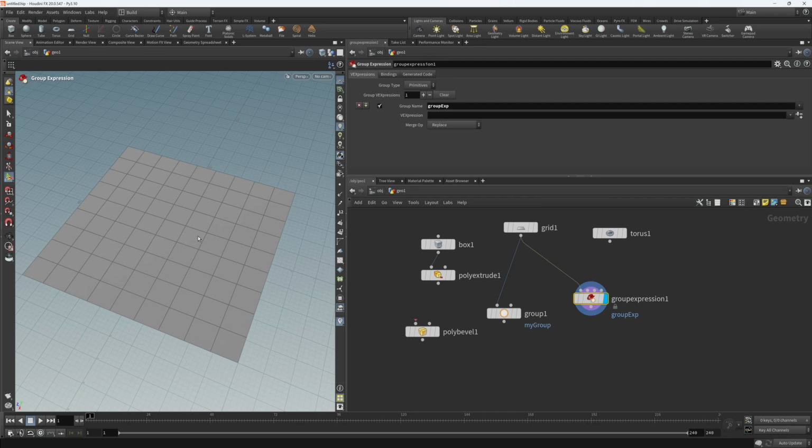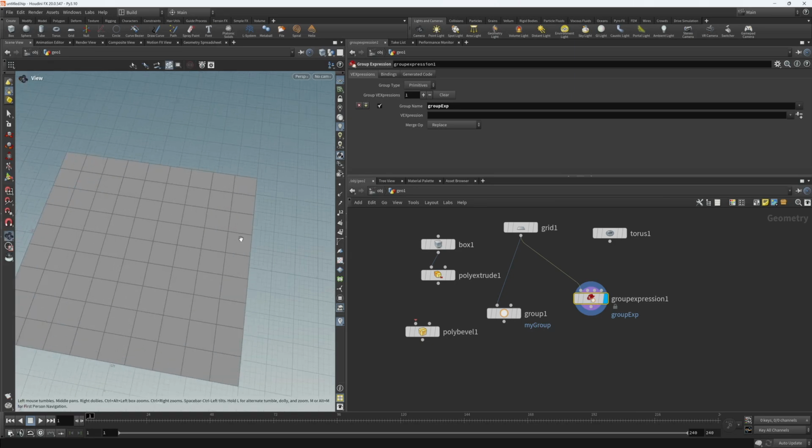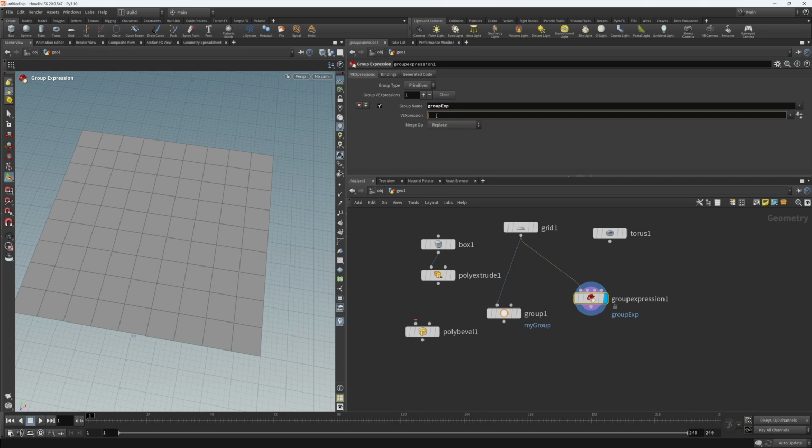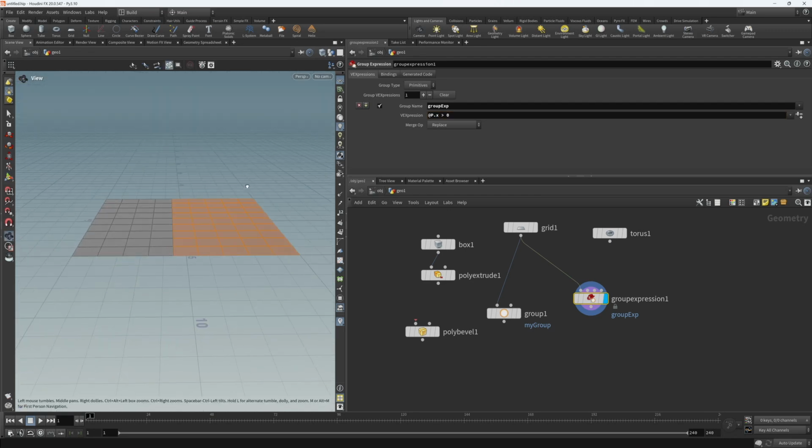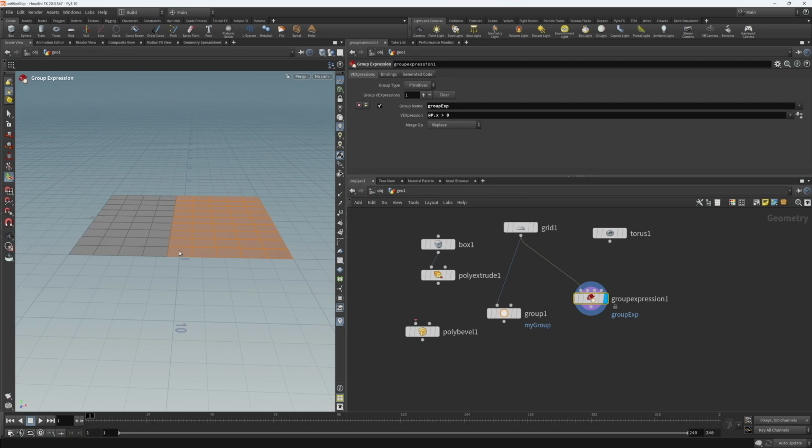So let's say that we wanted to group everything on the X coordinate that was greater than 0. We can actually call attributes now. So I can say @P.x is greater than 0. And now that comes in. So by the way, it's using the center point for the prim, which would explain why that center is coming in here, because the center is sort of right on that line for the primitive. All right, so you can keep changing that, etc.